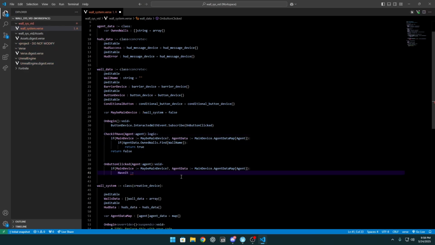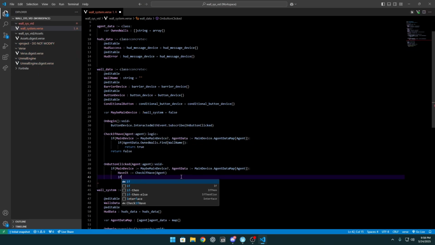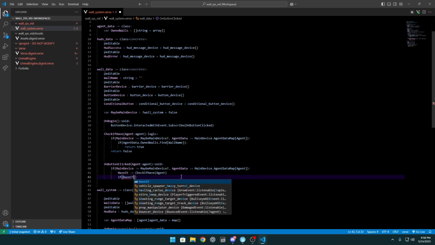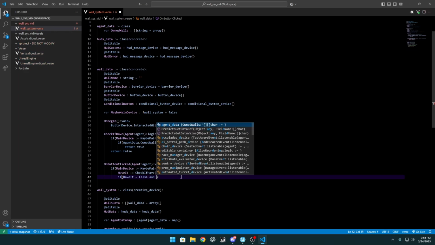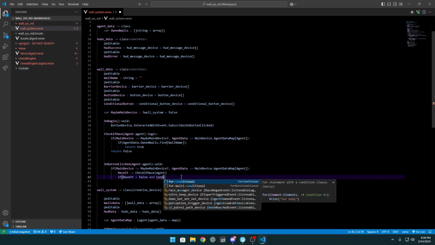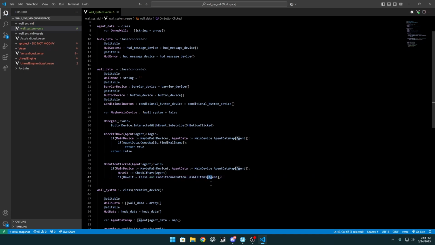So have it colon equals check if have for our agent that interacted with the button, and if have it is equal to false and conditional button has all items in the square brackets agent.